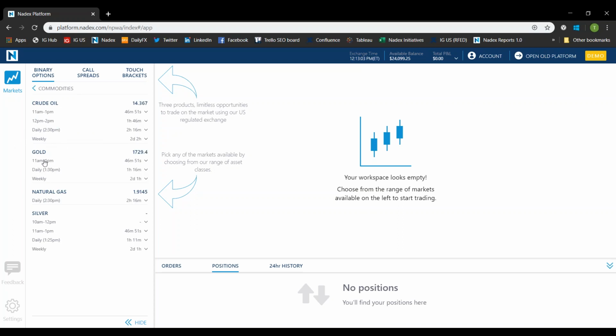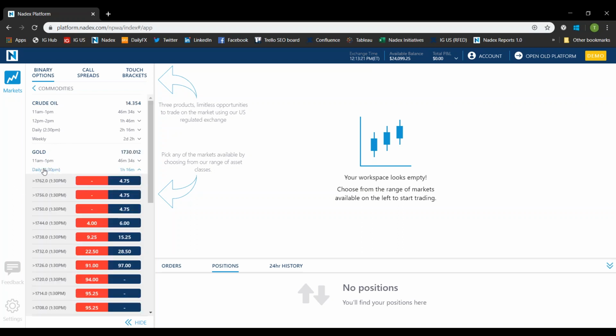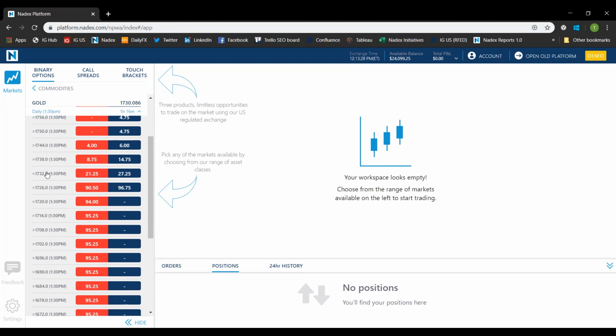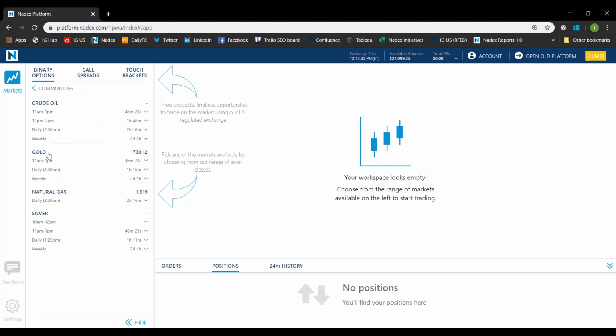I'm going to take a look at our gold contract, and notice here that we've got one that ends in 46 minutes. There's going to be some price action there. I'm going to actually use the daily one. It's still going to have a lot of price action, but when I'm giving a demonstration, it's a little easier if it's not flinging all over the place. So I am actually going to click... Oh, that's gold. I'm sorry, I clicked on gold. I wanted to click on oil. So we're going to go to crude oil daily.